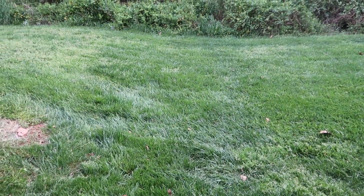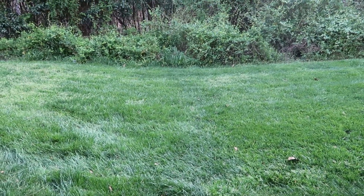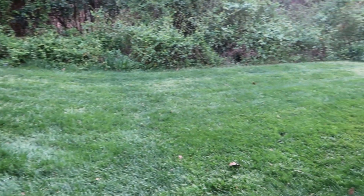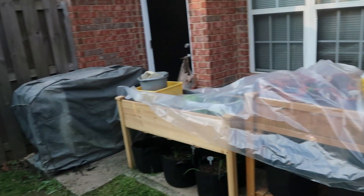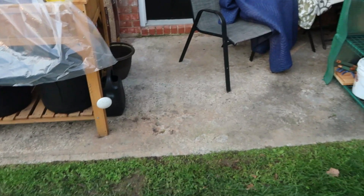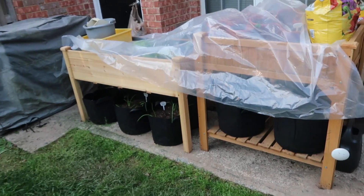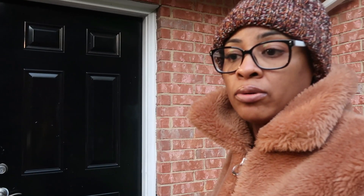This is my backyard — we get a lot of sun on the grass, you can see the sun rising, but it's not going to be enough for my plants on the porch. Over here on my porch is the only place I'm allowed to grow; everything is literally on the concrete. I was thinking that since my sister owns her house, I could perhaps move some of my plants over to her house — especially the sun-loving ones like tomatoes and peppers — once they start to grow.